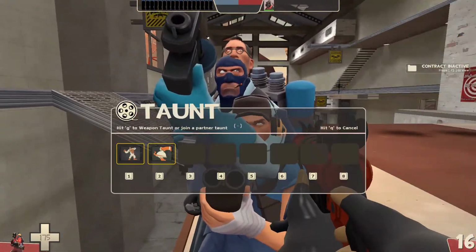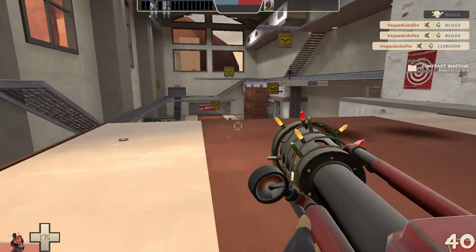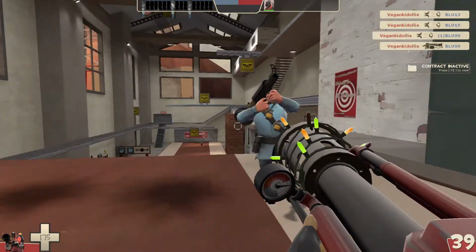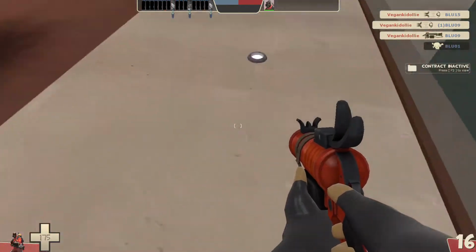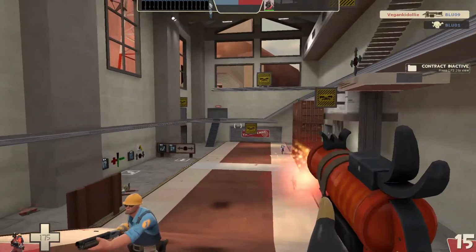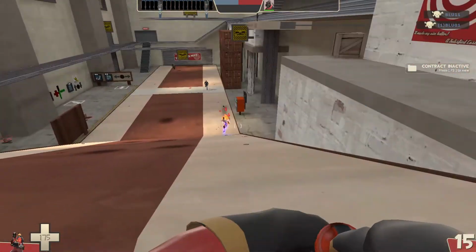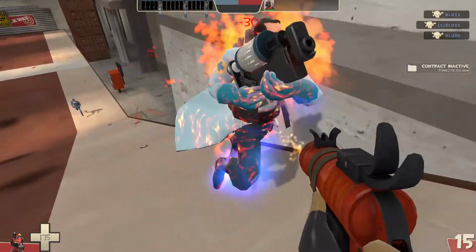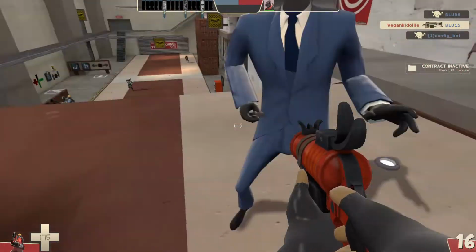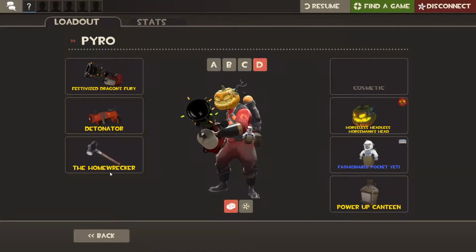There's also a kill taunt for everyone that has shotguns and flare guns. You kill him with this. So yeah, there should be fireballs that shoot out of it as well. And the Detonator, it's more used for less damage and more advanced shooting. But yeah, you can also detonate it by holding right click when you shoot a projectile. So yeah, it doesn't do that much damage.